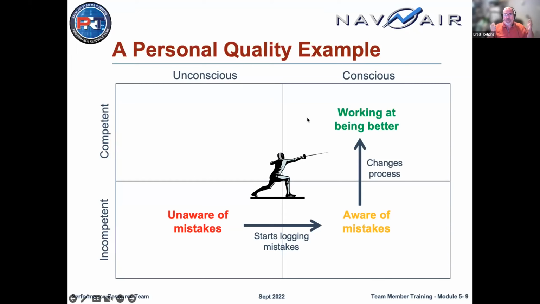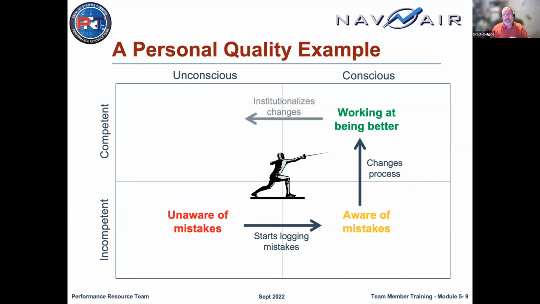So every time he gets into a stance before he gets into a fencing match, he checks out his stance and goes, oh, my shin is too far forward. And he moves it back before he engages the opponent. So he has to consciously be aware of the change in his process. And what does he find out? He's not getting as many touches on his front shin. He's getting more touches on them. He's starting to win more matches.